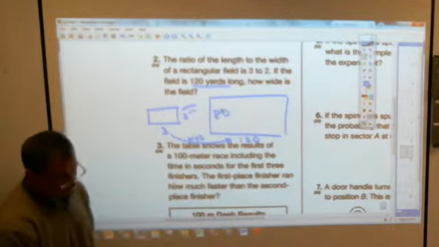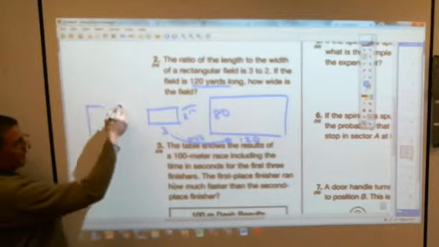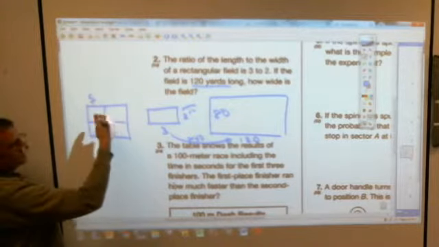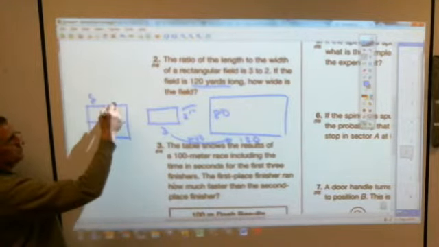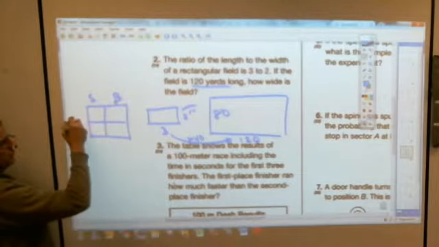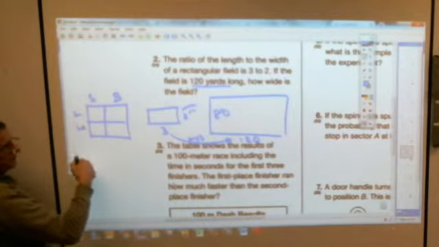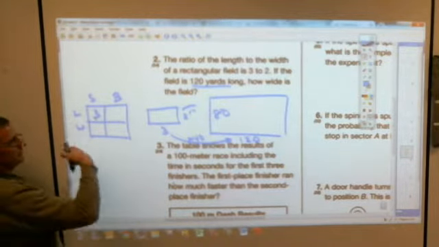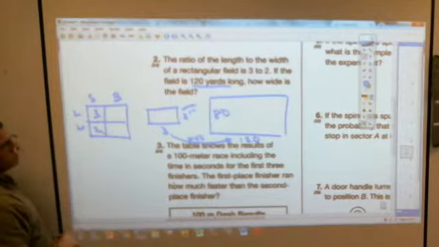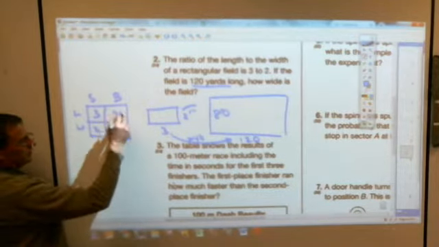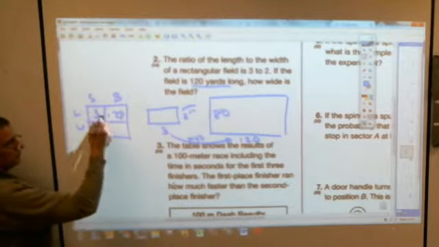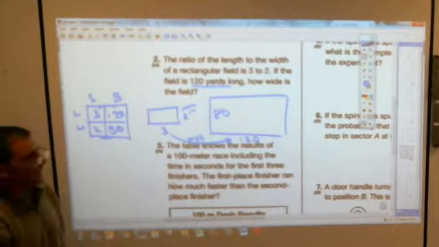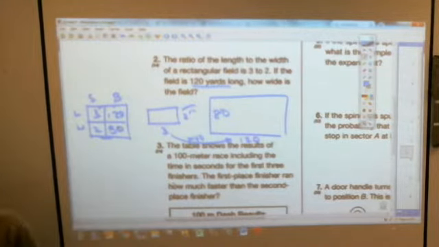Most likely, though, if you did it the way I would talk to you, is we make a ratio box. It's just probably the small one to the big one. Your ratio is, you're comparing the length to the width. The length of the small one is 3, and you can flip these around in whatever order you want. The width of the small one is 2. The big one's length is 120. And the small one you don't know, but it's still 3 times 40, and 2 times 40 is 80. Either one of those ways would be splendiferous.